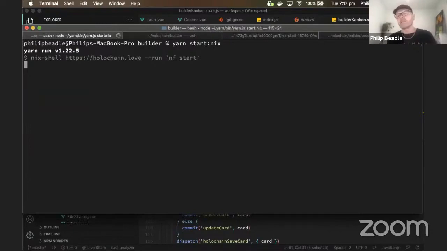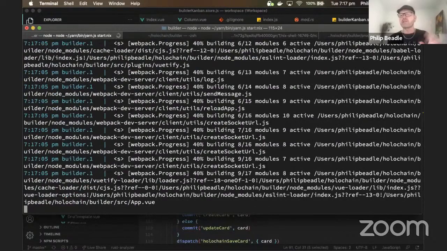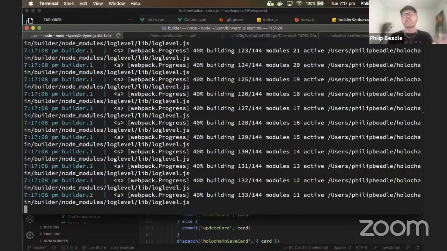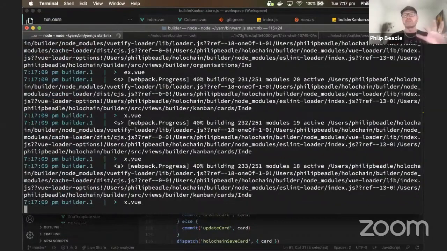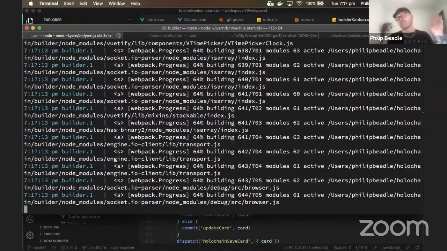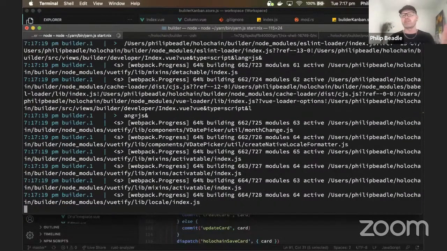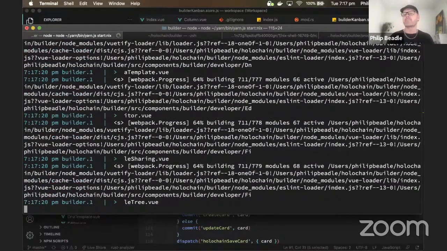I'm using Nix directly on the host machine now instead of the Docker container because I found the Docker container, because of the extra kernel and stuff, was a little bit slow. And Builder is now so good to use that it was actually getting in my way. So I've just gone straight to Nix shell now, which is really nice and fast. But the Docker container still works if you're using Mac Big Sur.